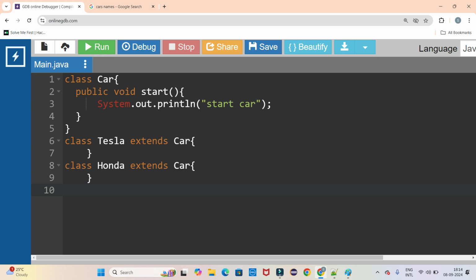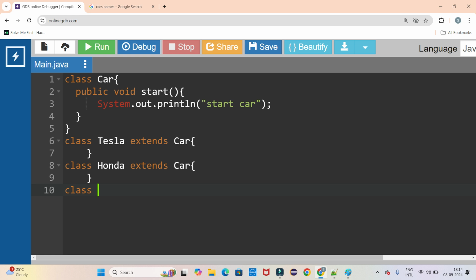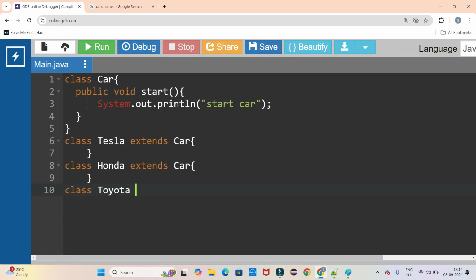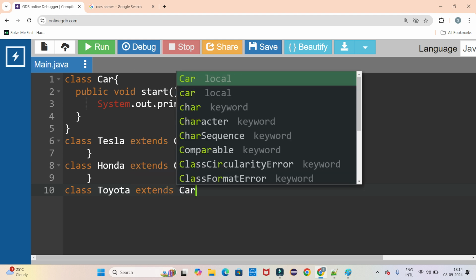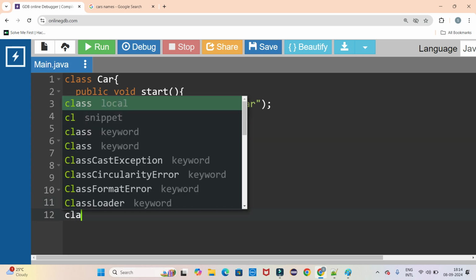Don't mind, these are important. What is the other car name? Toyota, a famous name. If you are passionate about something else, you can use other examples. But this is how we are going to do it.